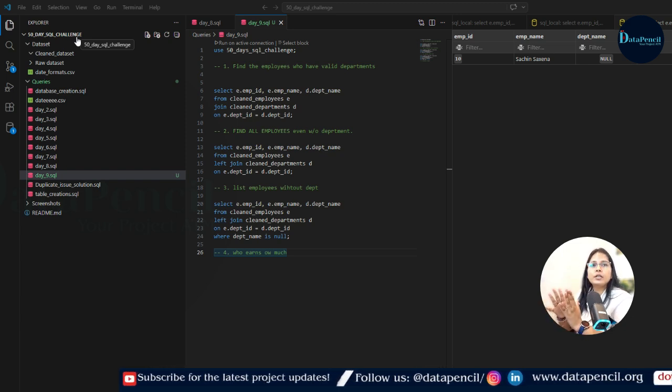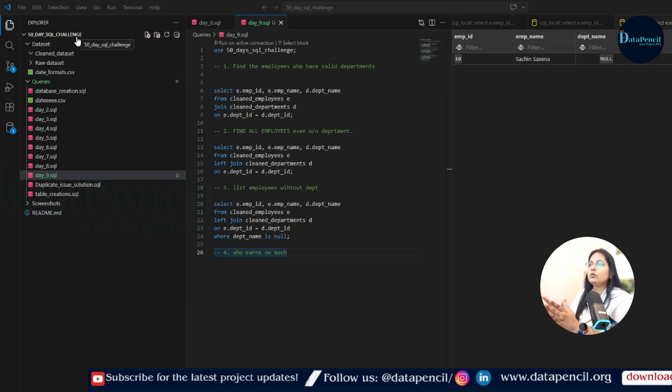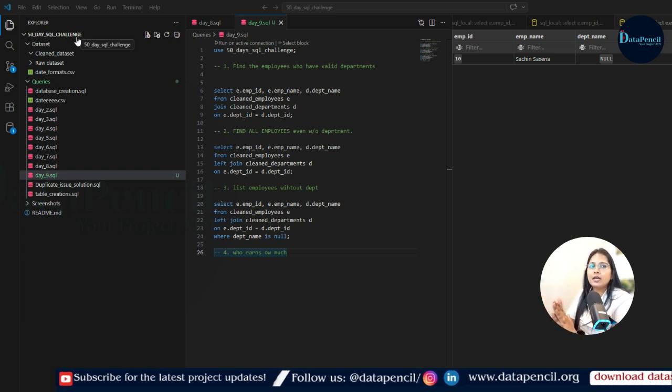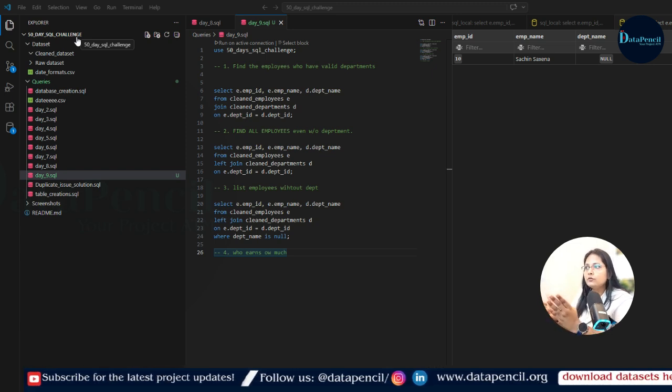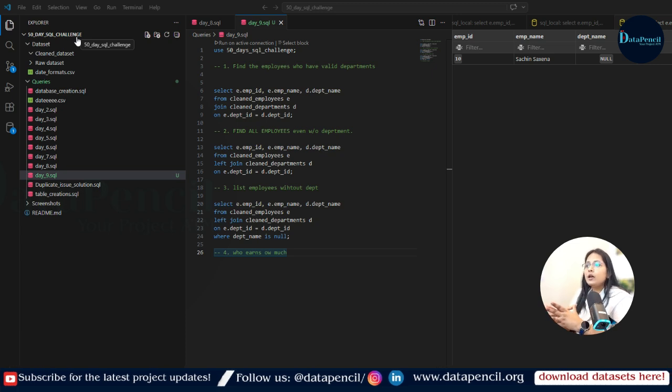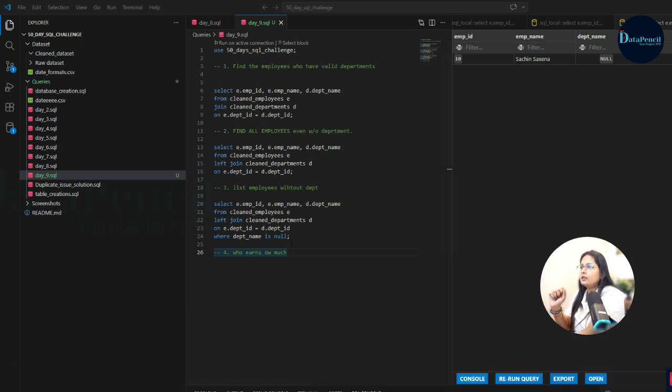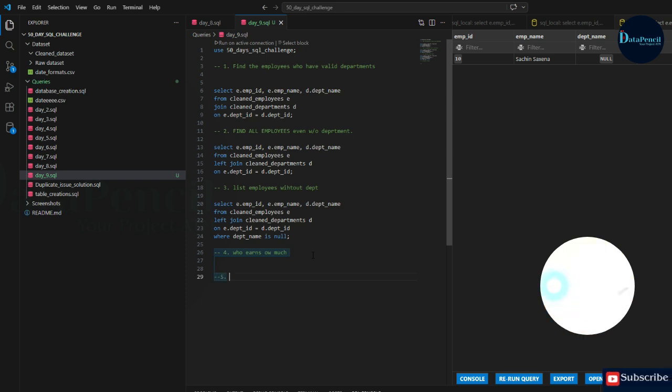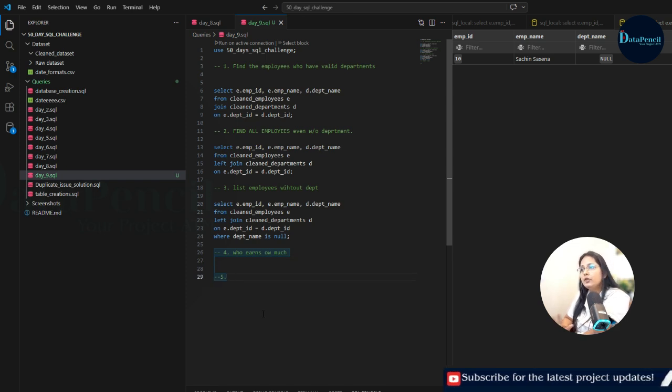This is a simple exercise, simple code, so you have to do it on your own. Basically you have to join two tables, employees and salary, like we did in the previous queries. And then after that you have to perform one more query related to further filtration. That means you have to show the list of all those employees where salary is null. So write the code for this query, and then in the next query simply apply the filtration where salary is null. I hope you will be able to do it.